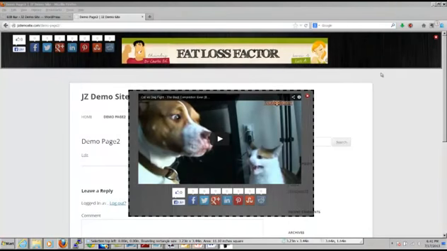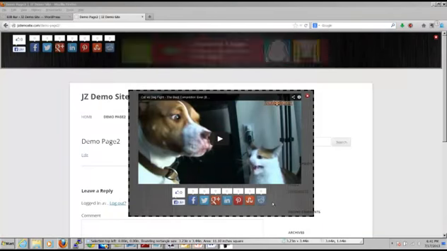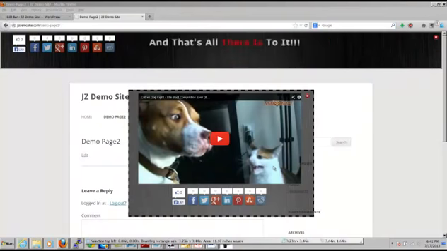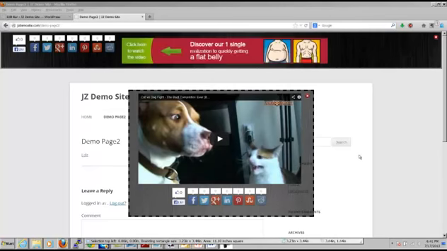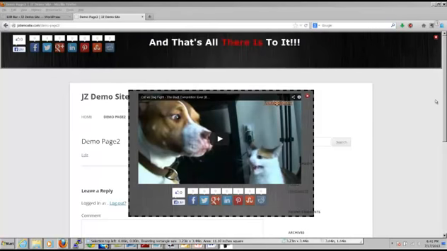This is just a basic bar that I set up that's rotating ads, as you can see. This is a content box with an embedded YouTube video inside of it and some social icons enabled here on the bottom for sharing. Now, how it's set up is for a timer to basically start counting down, and will be locked until the timer expires. So there's a lot you can do there, and there's actually many timer options you can use, different ways you can use it. But this is just one example that I want to show you.